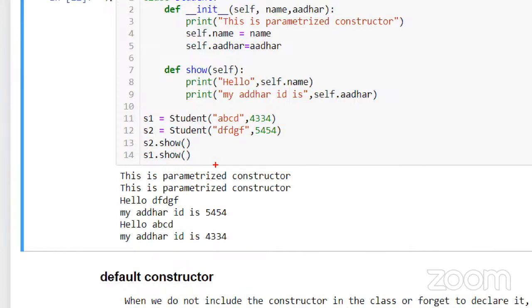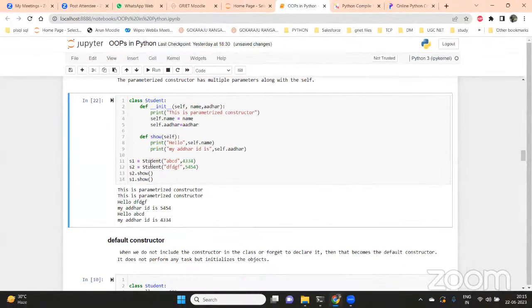And initialize the values. Again, there are so many ways to initialize all the objects at a time. So here I'm just explaining how to create multiple objects, just like an array of pointers. You can create an array, right? Multiple data under a single roof. Similarly, you can create multiple objects under one roof that we will see in coming classes. But this part, I hope all of you got the understanding: how to create objects, how to initialize, the difference between default constructor and parameterized constructor, and most importantly, why Python classes and objects, why you are learning object-oriented concepts.